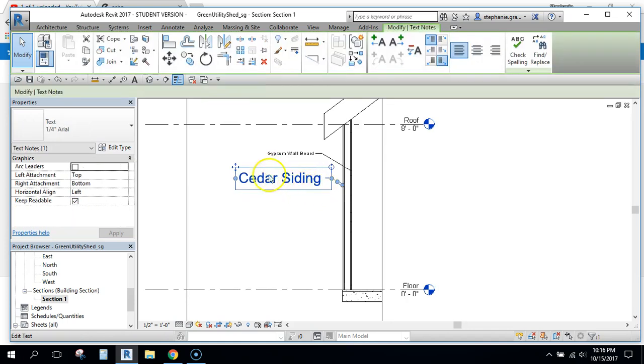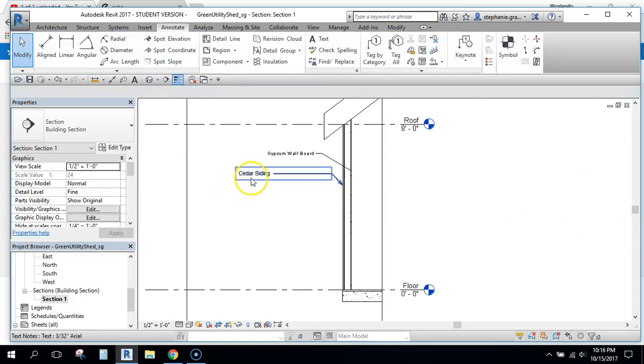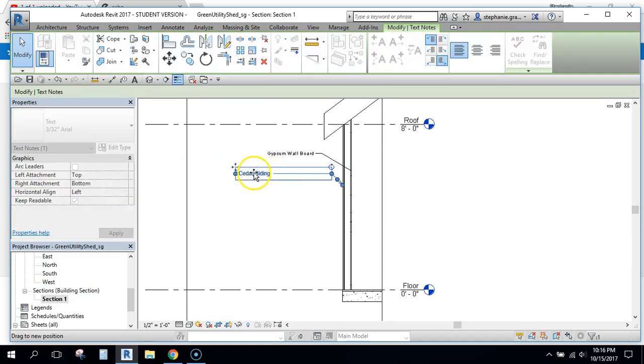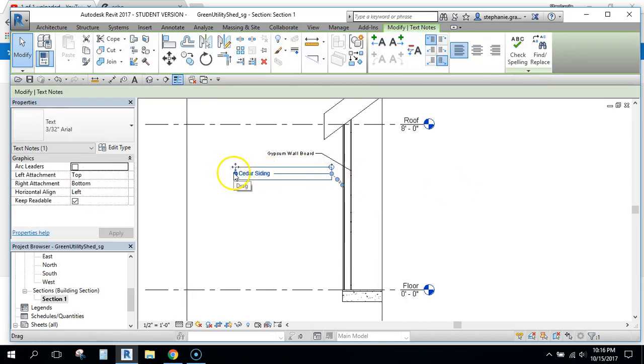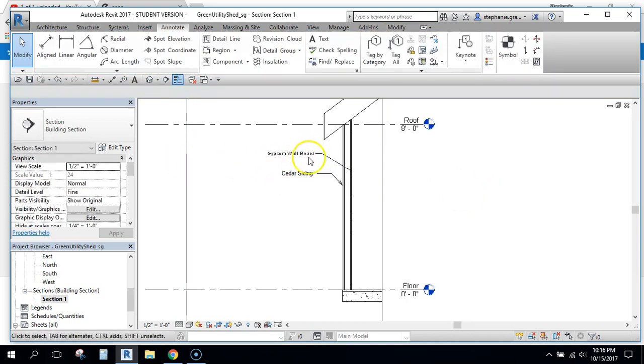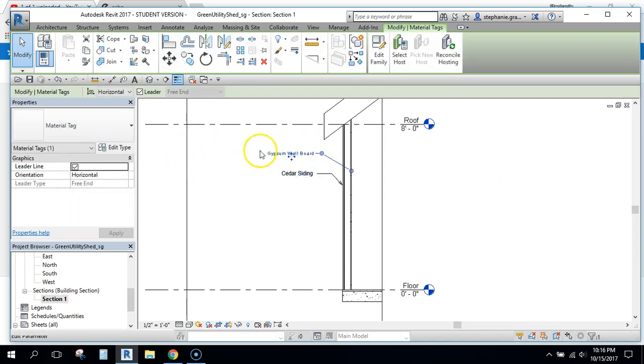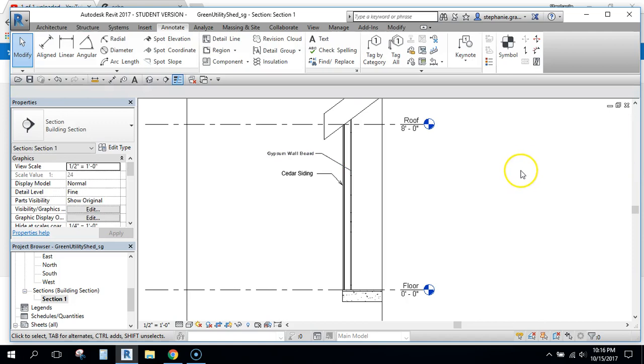So the way to change the font is if you just click on that and then click the down arrow here, you can change it to 330 seconds, and that seems to be better. I am going to try to move this in as well, because we want to make sure we can get this on there. So I'm going to keep working on the things that they want me to tag.